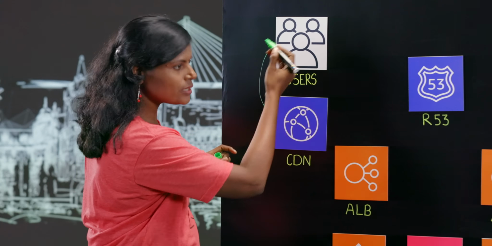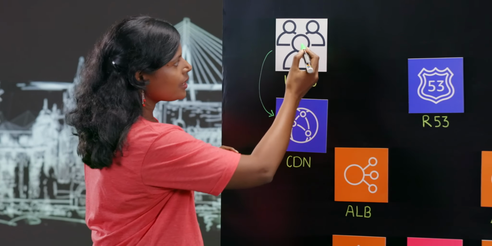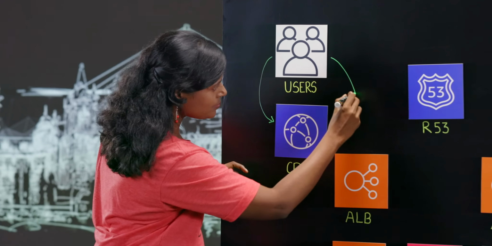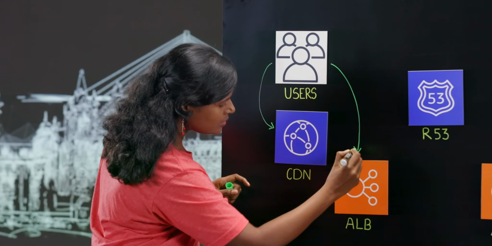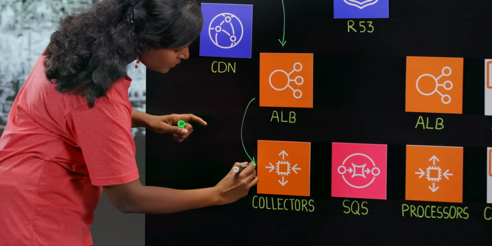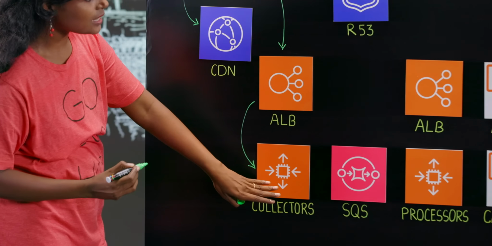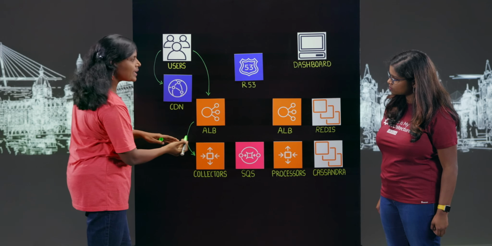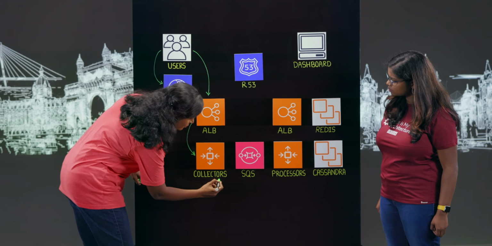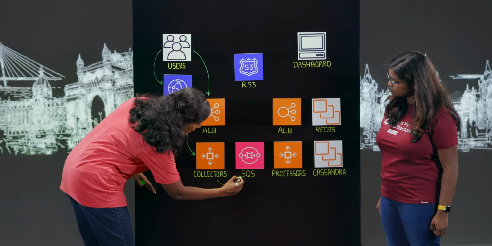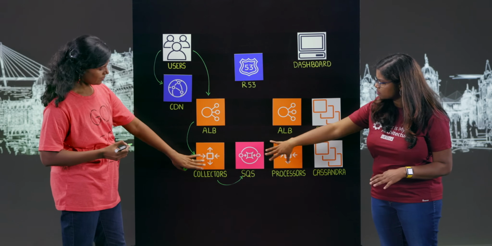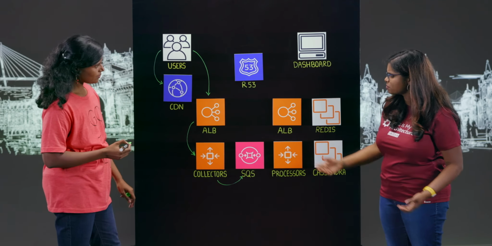So the beacon collects all the data, and as and when it collects, it again routes through Route 53 to the ALBs. And from ALBs, we just move it to the collectors. The collectors are nothing but a group of EC2 instances which are auto-scaled, and from here we actually push the data to SQS. Okay. So once you collect all this data on the EC2 instances and then push it to an SQS queue, what happens after that?